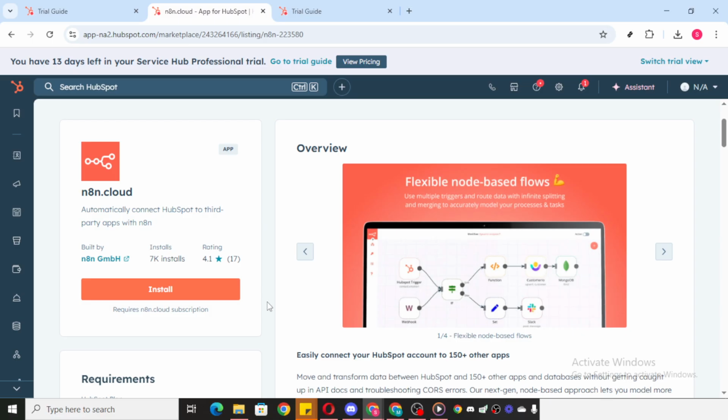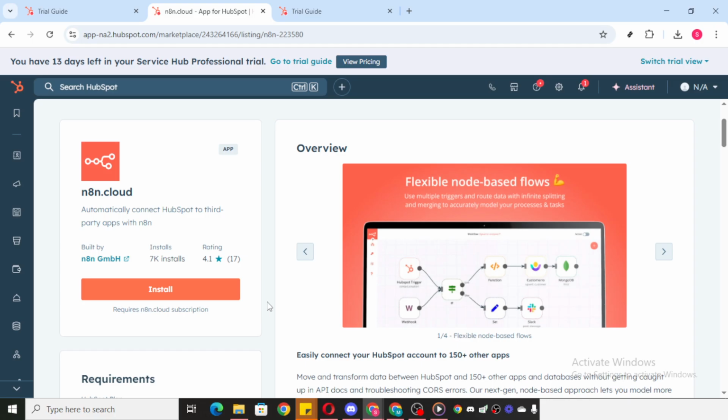As you move forward, follow the prompts that appear on your screen. These will guide you through the necessary steps to complete the installation and integration process. Typically, it's a straightforward process designed to be hassle-free. Just take it one step at a time, confirming each action as you go.